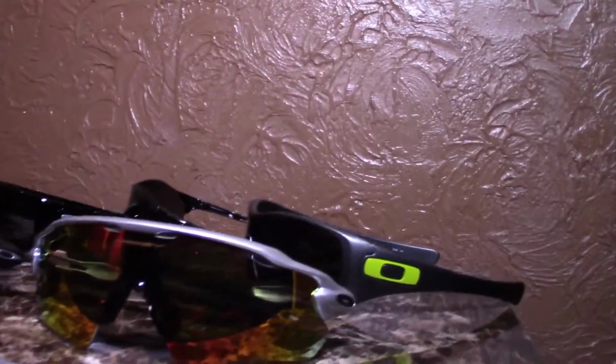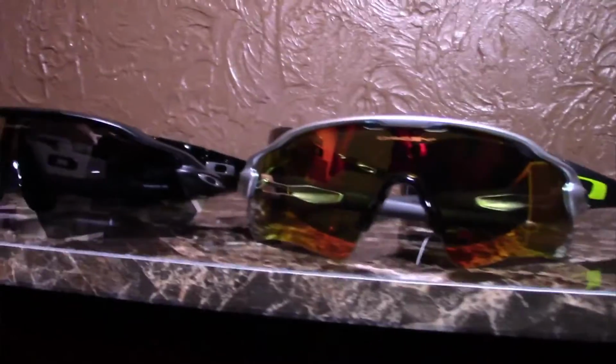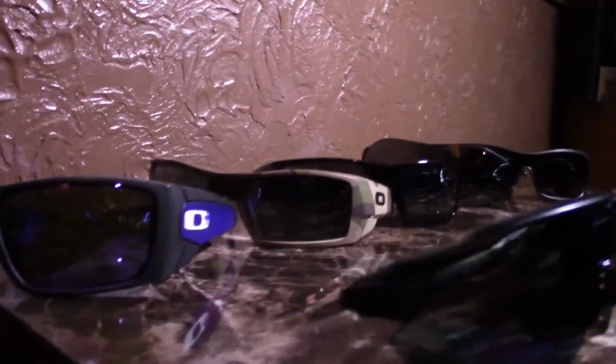So if you go around to like an Oakley Vault or a clearance outlet, stuff like that, you can find them pretty cheap, especially if you get the aviator pairs like the Frogskins or the Holbrooks. The whole Oakley brand itself is very versatile. You got sports frames just like these, you got lifestyle frames as I'm rolling footage, and you got women's kinds, and you even got kinds like Asian fit and stuff like that.